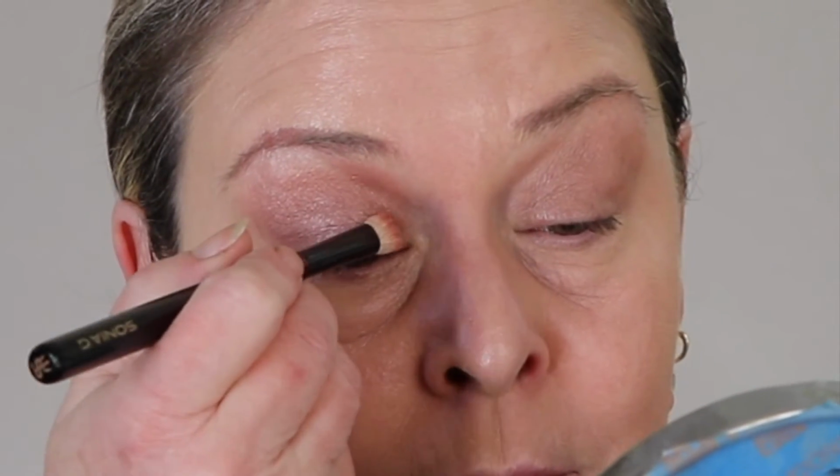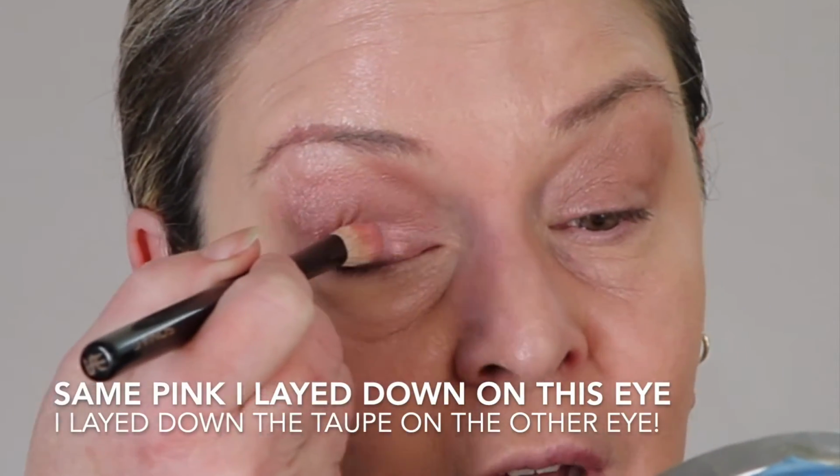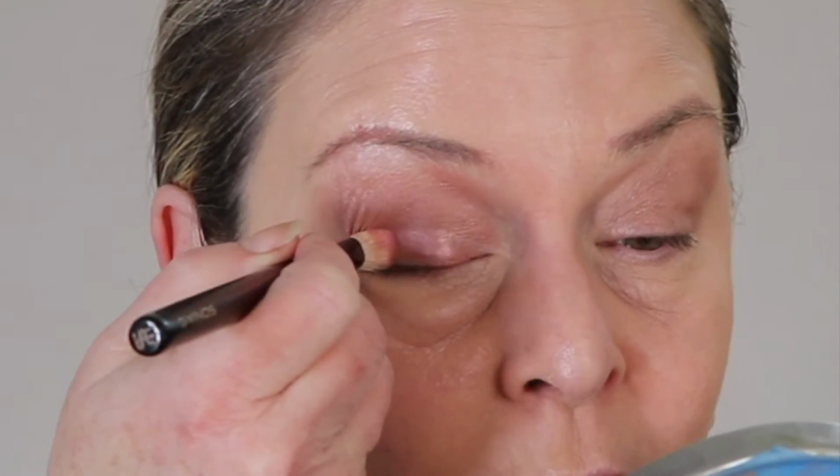Now I'm going to go in with this pink shade. I spot cleaned this brush, so everything's fine. It might be a little wet still, so that'll be interesting. And put that on the lid over the taupe. You could certainly not put the taupe all over the lid in the first place, and this pink color will stand out a little bit more. Super pretty. Eyes closed, eyes open.